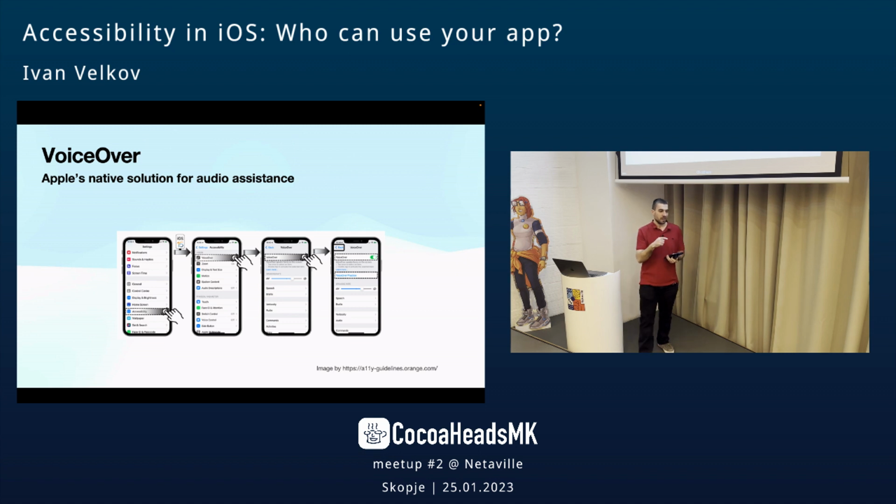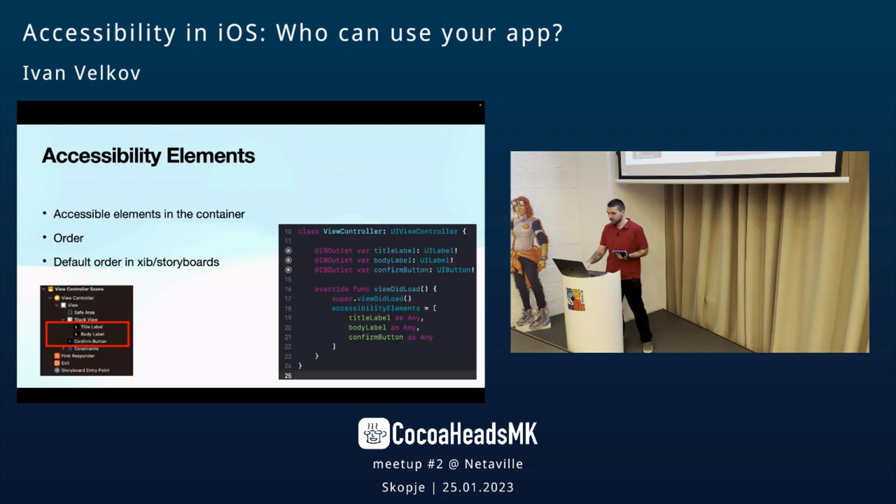This is a button, it has this title. When I was working on software where I had to apply accessibility, this was the thing that I used directly on a device to test my stuff outside of Xcode. So this was the tool that I used mostly. It has a lot of things you can change, like languages and the speed of how it's pronouncing stuff. So yeah, it's going to be your friend when you're dealing with stuff like this.